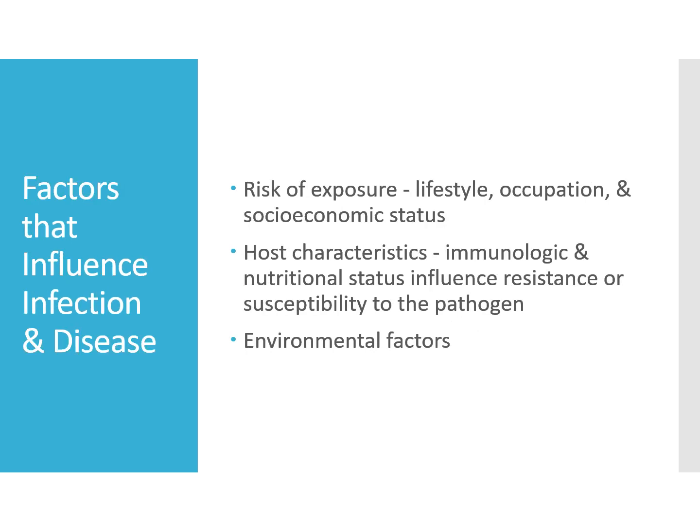So things that help influence infection as well as disease are, we look at the type of exposure. So what is the person's lifestyle? Do they smoke? Do they drink? Or do they have promiscuous sexual activities? You know, their occupation, what's their chance of being exposed to something? Where do they live? Do they live near the dump? Do they live downtown where there's a lot of smog? Do they live out in the country, where maybe there's a farm and pesticides have been spread?